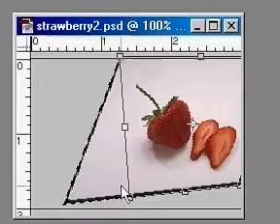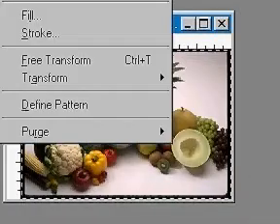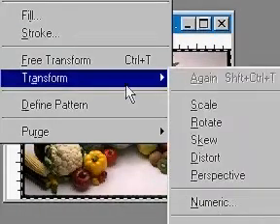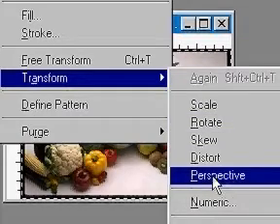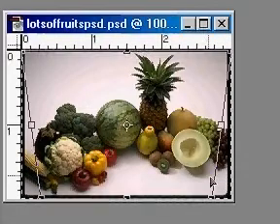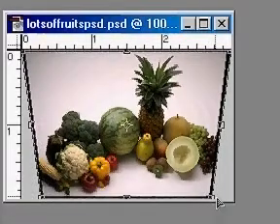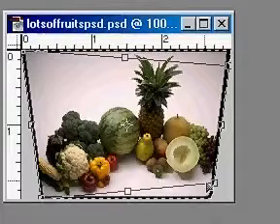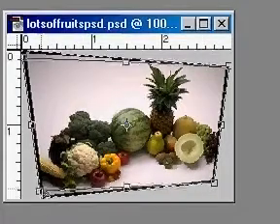Changing the perspective of a selection. To apply perspective to a layer, drag the bounding border along the horizontal or vertical axis. You will see that the opposite corner of the one you drag becomes a mirror image. Try it. When you drag on one corner, the perspective command automatically adjusts both corners.